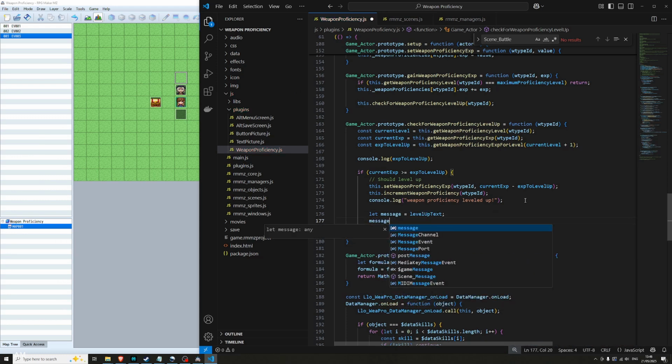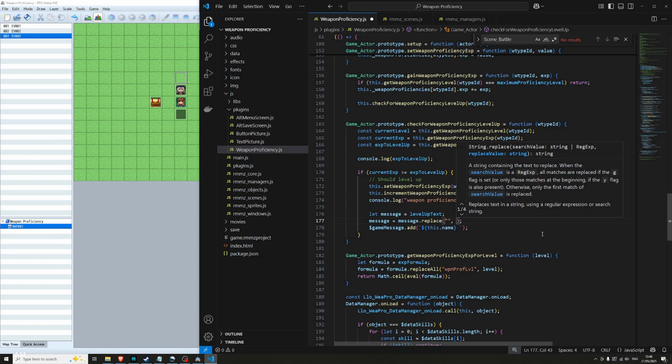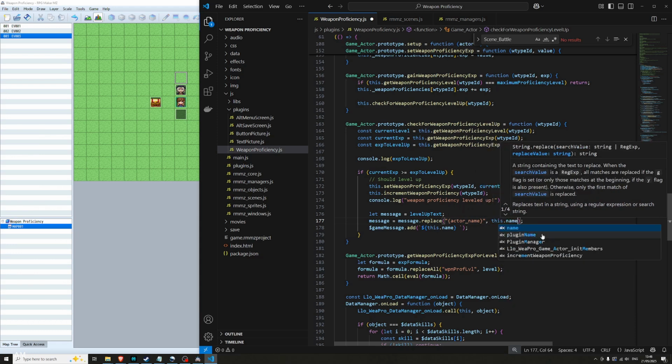Then we'll say message equals message dot replace, and then we'll replace all the options that we've given. So what are we searching for? And then what are we replacing it with? Actor name will be this dot name.